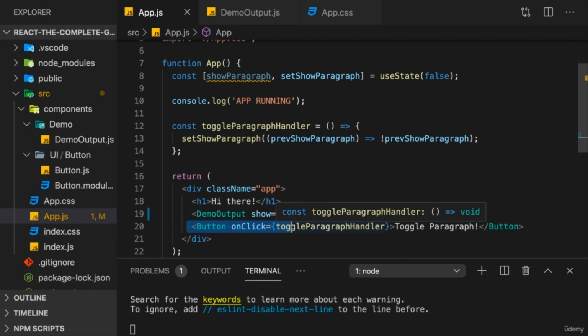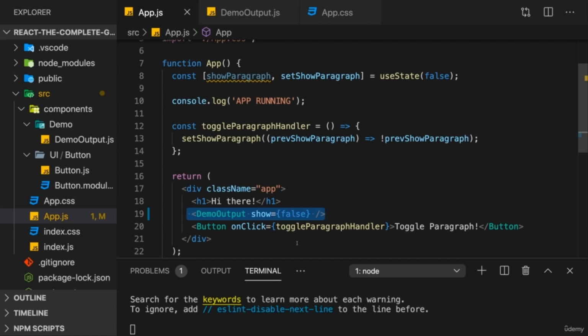That's why those child components are also re-executed and re-evaluated just because the parent component changed, because they are part of the parent component's function body. And if the parent component function runs again, of course the child component functions also run again. So in the end, the prop value doesn't even matter here for this component to be executed again. It's just the fact that the parent changed.